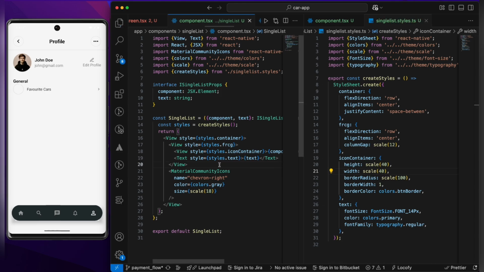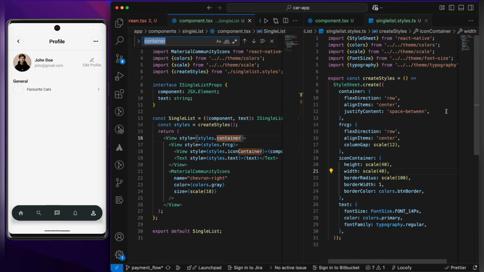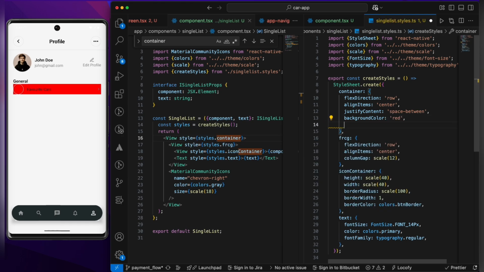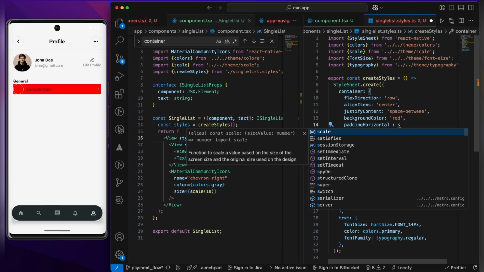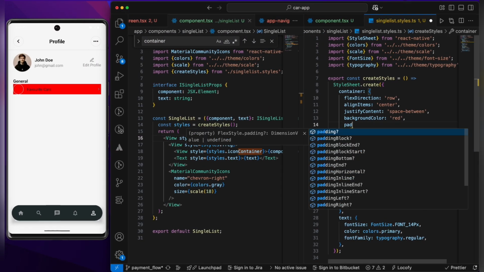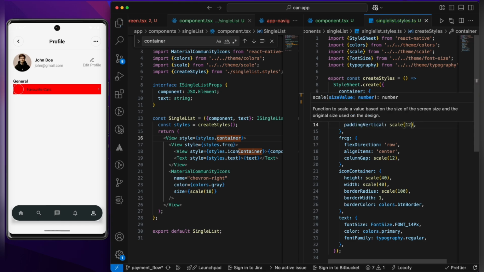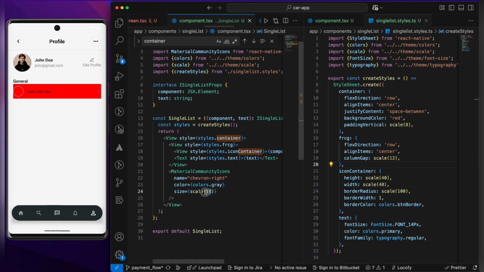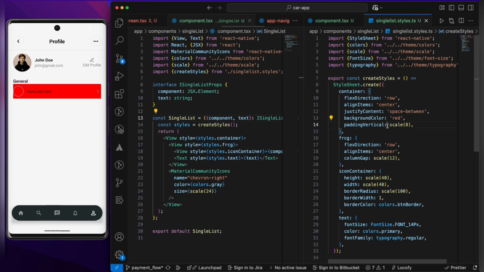So now you can clearly see that, let me add one background color. Yeah, let's add padding horizontal. Okay, don't add horizontal, let's add padding vertical, scale 12 or at least 8. Cool. So increase the chevron's size, let's make it 24. Yeah, we are good to go.